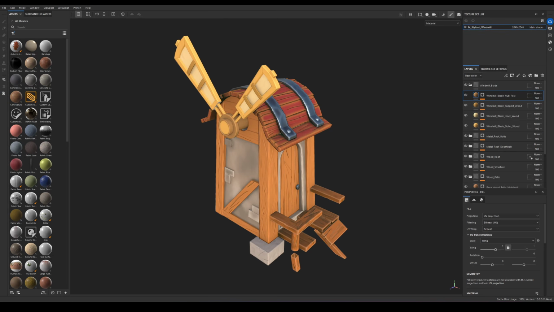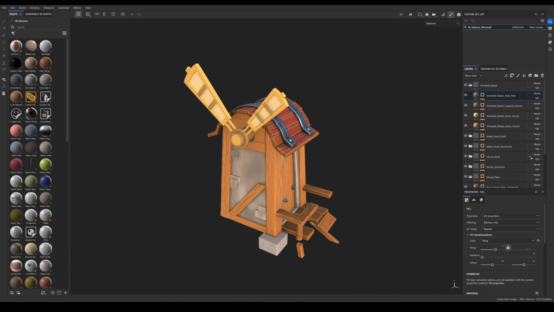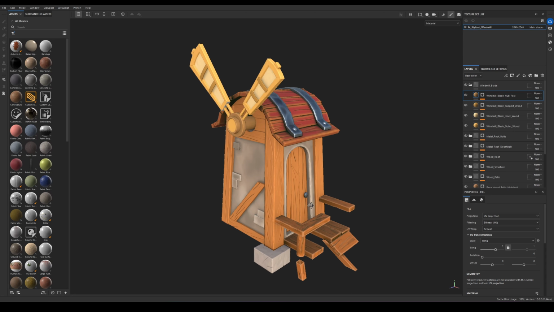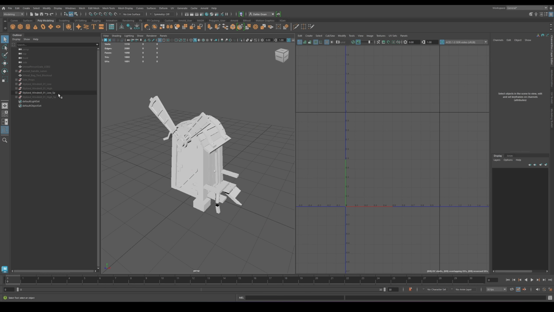Today, I was working on my stylized windmill project and was getting frustrated with not being able to see my full finished mesh being previewed in Substance Painter. I ran into some issues and wanted to share my learnings. Now that I'm starting to do more final texturing, it's good to see the full picture.